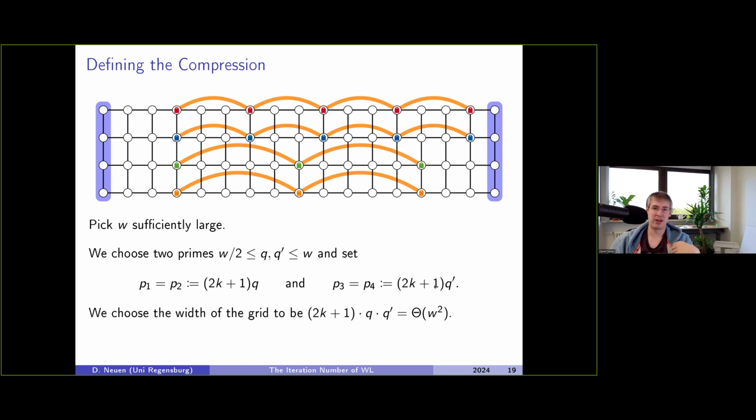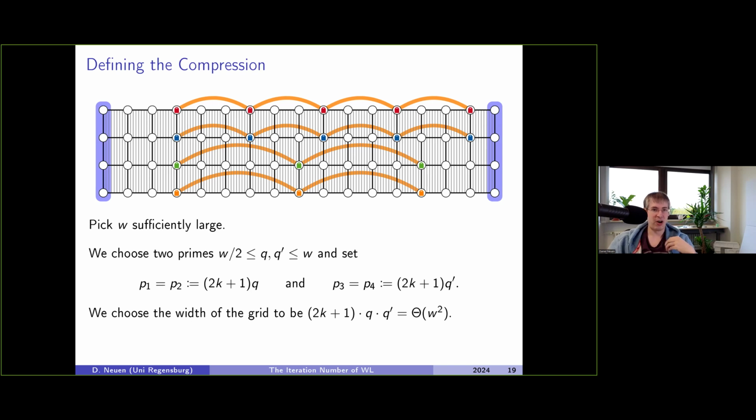And this factor 2k plus 1 essentially means that I make the grid a little bit longer in the end, so that now this guy here is no longer a separator because there are lots of columns in between, precisely 2k plus 1 many. And now you get exactly this property that you have at most one separator if you place a locker in every row. And this is basically what allows us to maintain the previous strategy.